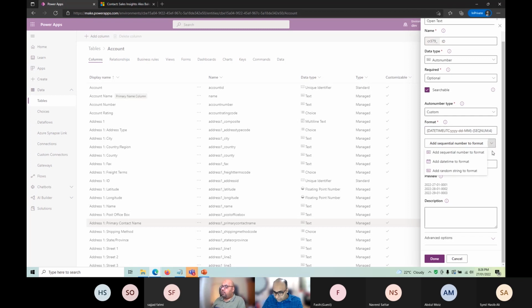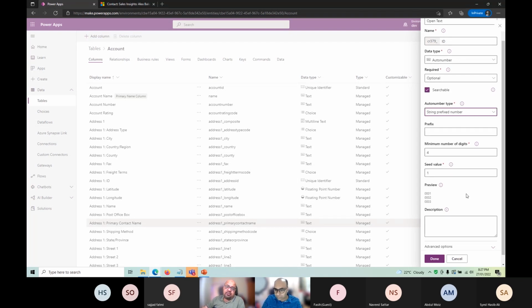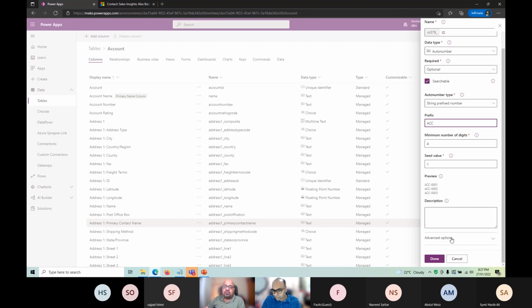And one more tip: whenever you are deciding the auto number, it's better to take the opinion of the business user on what type of auto numbering they want in terms of the formation, because it might be used for output or for internal reference.